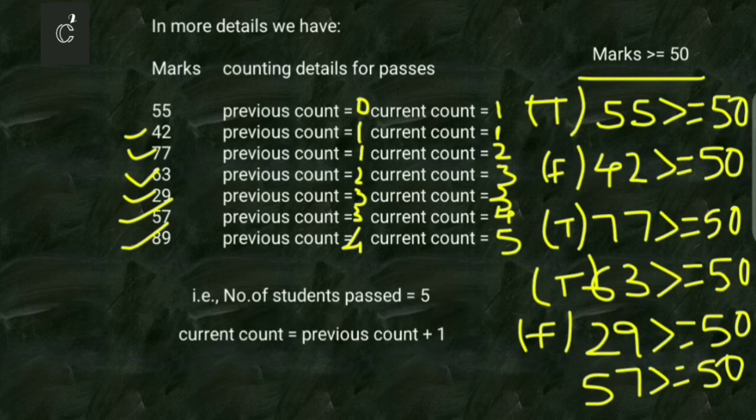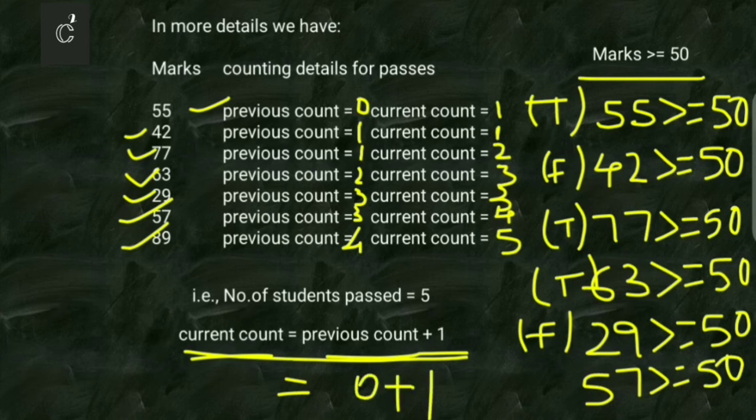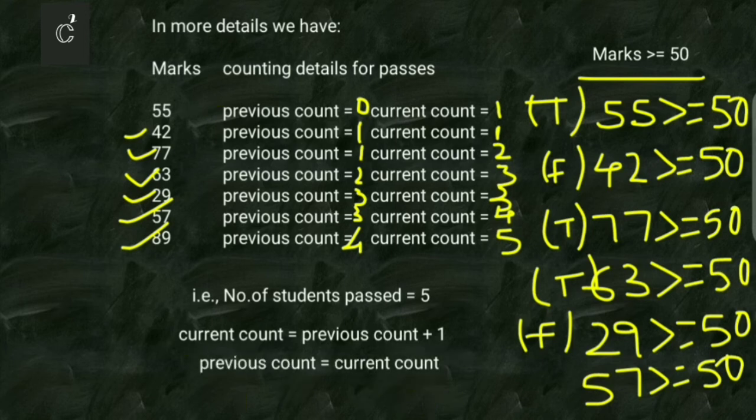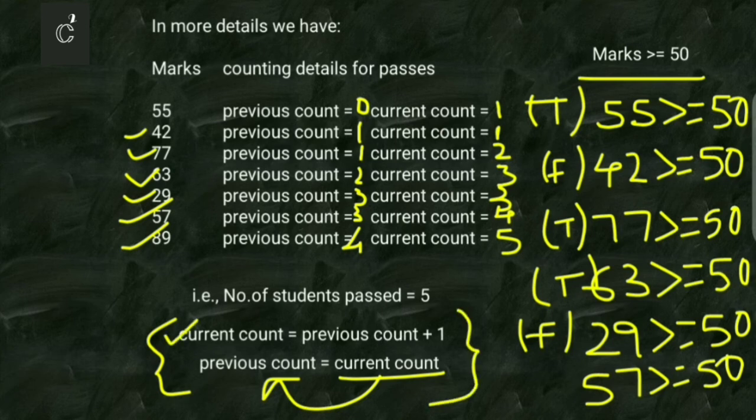Based on this example, current count is equal to previous count plus 1. As we solved the example, it is very clear that our previous count is based on the current count, and to find the current count, we need the previous count plus 1. So 0 plus 1 results in 1: the previous count is 0, plus 1 is the incrementation which gives our current count. We also have to update the previous count, which will always be equal to the current count, that is, the previous current count is carried to it. So these are the two important formulas which we need to remember.